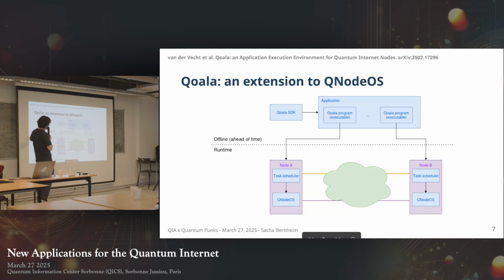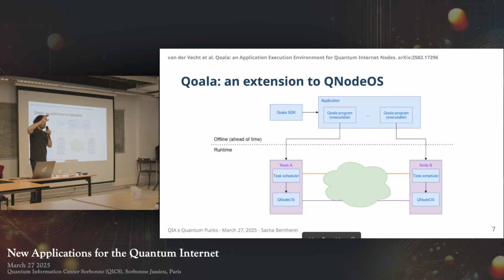Koala is developed as a software development kit. In here we have a simulator, and we are currently building a compiler. Once you write your application with the Koala SDK, the compiler will output a set of programs. Those programs are executable files that are defined in the Koala paper, and they are built around different notions of blocks.